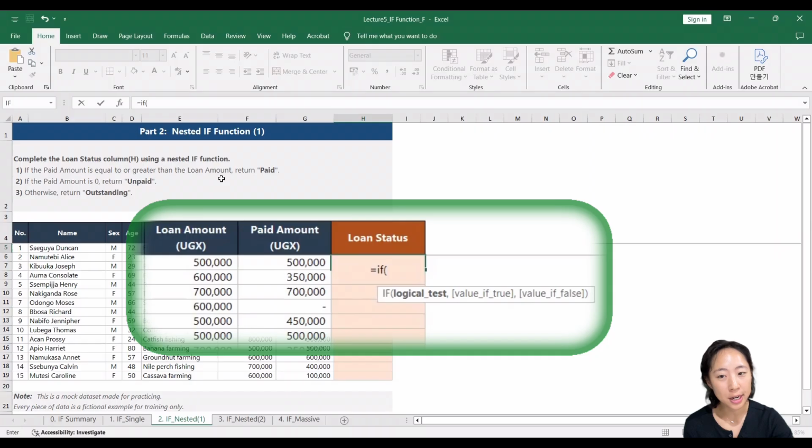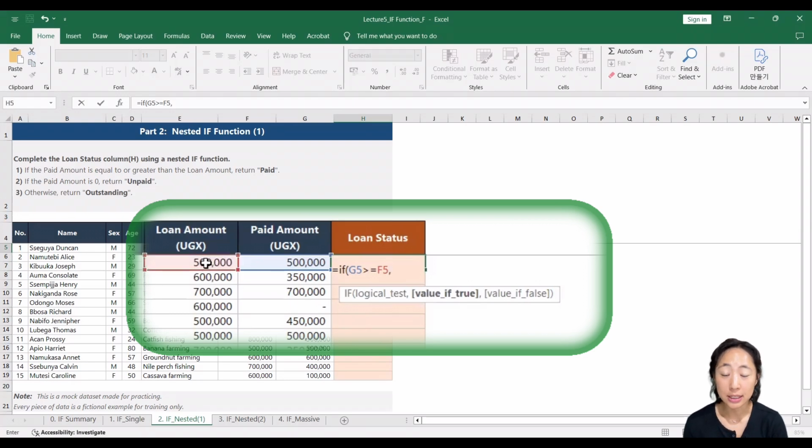As we did earlier, click the paid amount and ask if the paid amount is greater than or equal to the loan amount, right? And then type a comma. Next, if the answer is yes, we want Excel to return paid. So type paid in quotation marks.